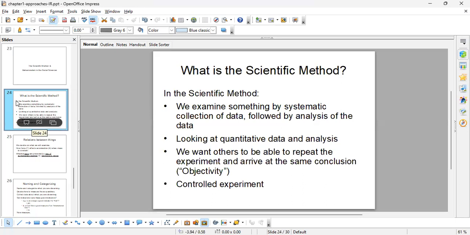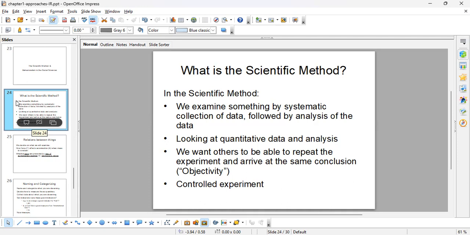Sometimes you can do an experiment to see what happens when you mix one chemical with another, right? So you can observe the phenomena and record what happened. But usually a lot of quantitative data is the goal. We also want others to be able to repeat the same experiment. If they follow the same steps, so we record our steps, we want them to arrive at the same conclusion. Because when everybody follows the same steps and arrives at the same conclusion, we can say we have objective facts.